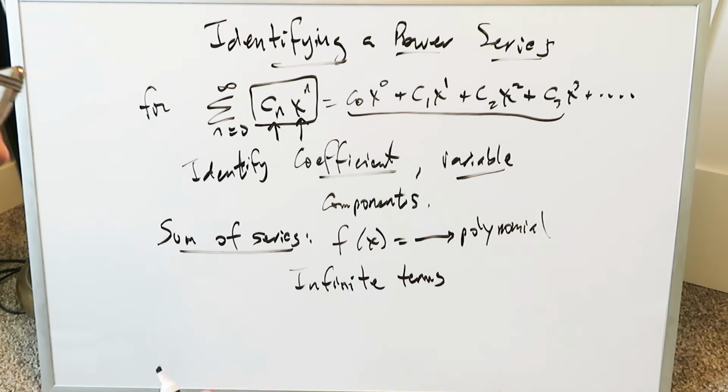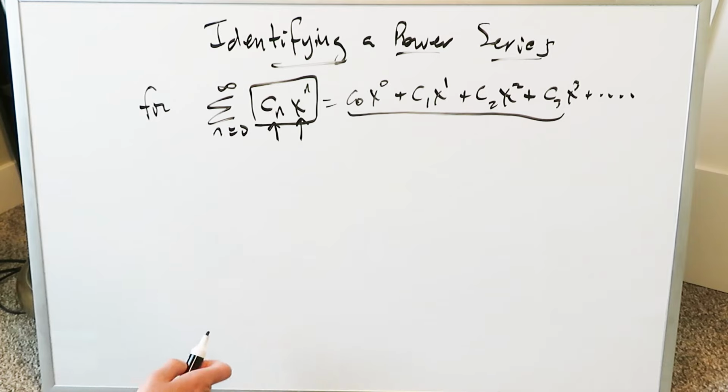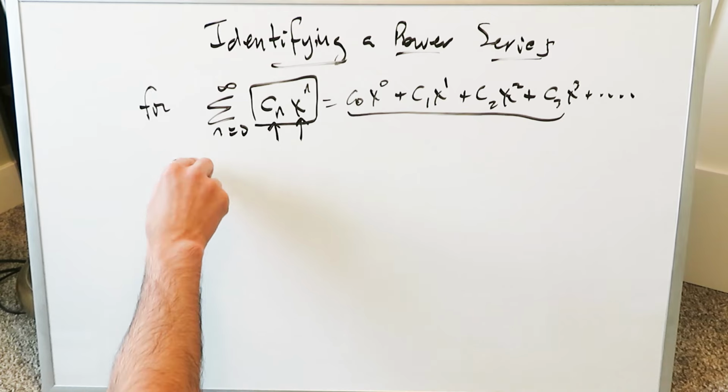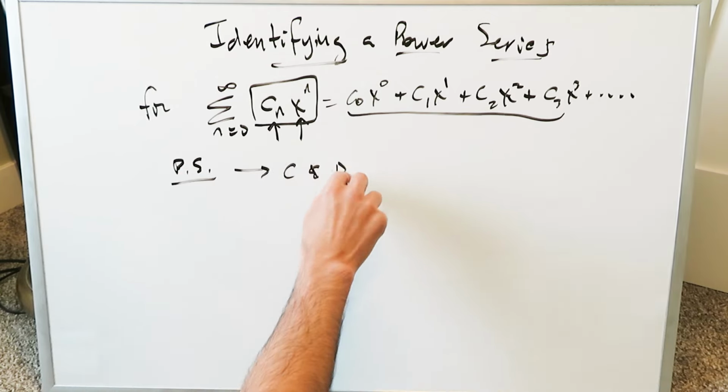But unlike other polynomials, this polynomial can have a variety of effects based on your coefficient and your variable components. What does that mean? Think about everything you've learned so far with regards to series and/or progressions. Power series will differ from everything you studied so far, where previously everything was either all convergent or all divergent. Here, for power series, and we can just use P as power series, it can be both convergent and divergent based on your x values, or the interplay of the coefficient and the variable, or the interplay of the constant and the variable components.